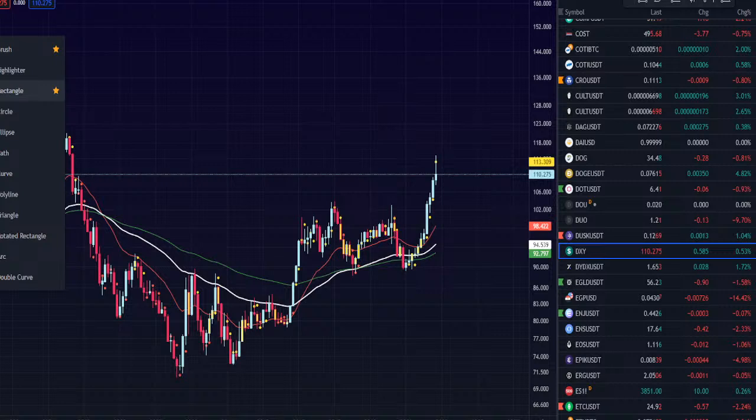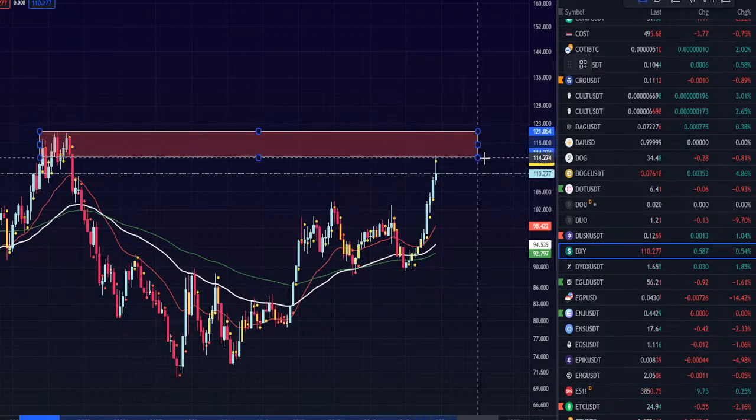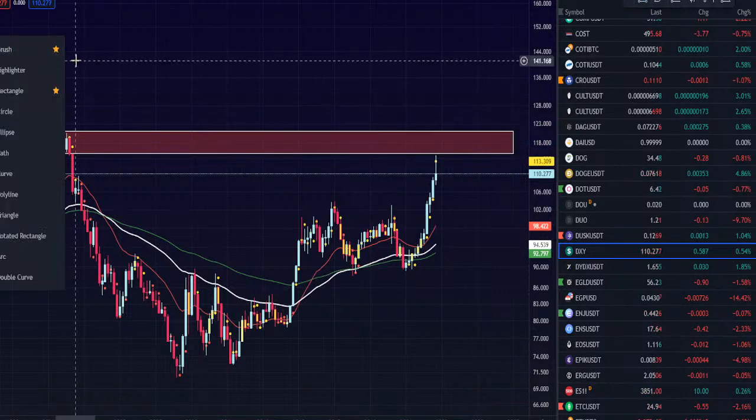Don't get me wrong, we are very close to potentially seeing the bottom for the stock market and Bitcoin, but I want to see capitulation. So this part is just speculation, of course. This is not technical analysis. It's just like I have my crystal ball and I will try to predict, right?